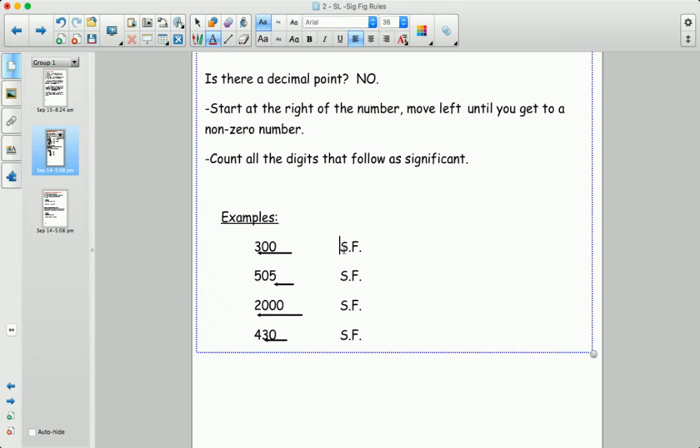So just to summarize: one sig fig, three sig figs, one sig fig, two sig figs. Again and if you do scientific notation you'd get something like that. This would be how you write it with the one sig fig. This one you'd say 4.3 times 10 to the second. And then you would see the number of sig figs a bit more easily.